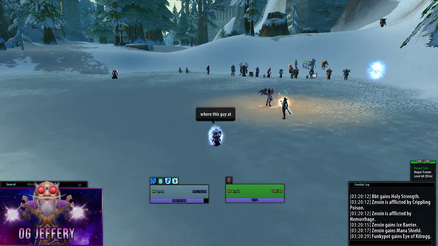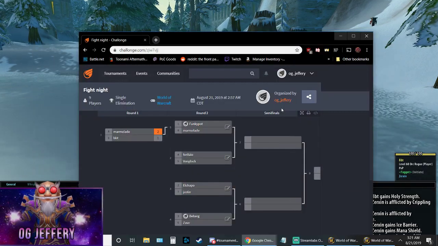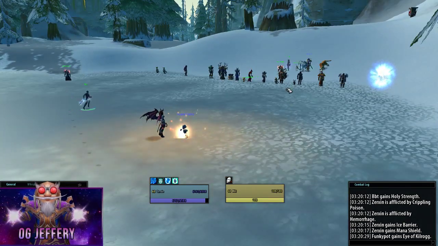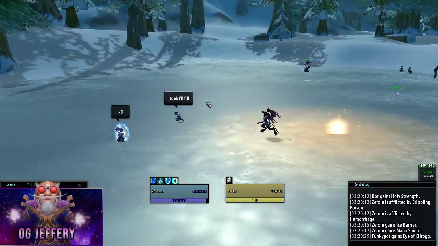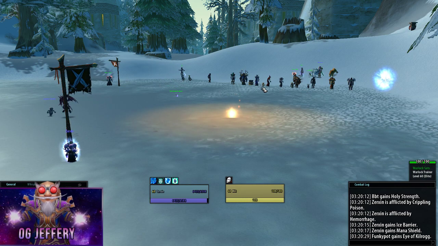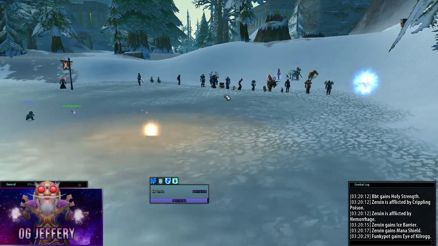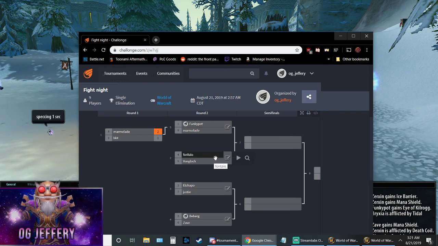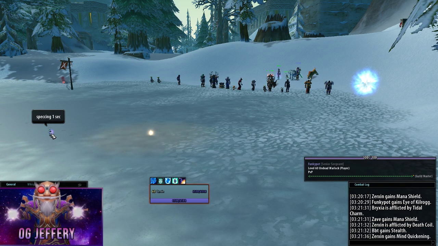He might have AFK'd. We can't go on to the second round. But Funky Pot, if you are in the building, it's okay, I'll fill. He's respecting? No worries at all. Here, let's go on to Fritzio versus Vang Luck. Or Vang Lock.